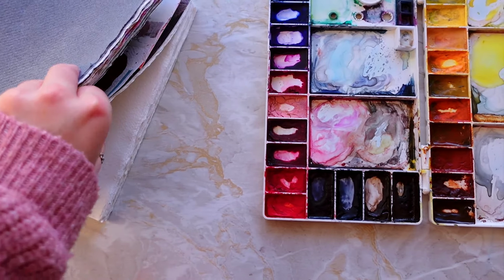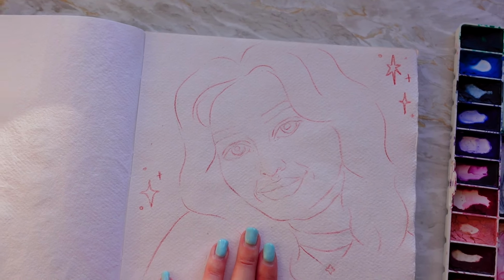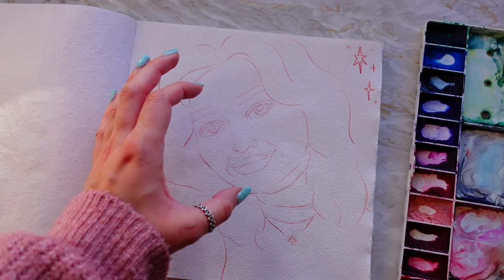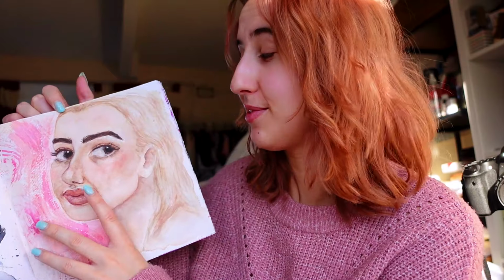And then we've got, this is what I'm doing. It kind of looks like me, but obviously it's my style. It's a bit more stylized, a little bit more squished. The last time I did a self-portrait actually wasn't very long ago, and it was in this sketchbook. It was this one. This is currently still my profile picture everywhere, but I kind of want to make a new one. Because most websites do a round crop, you actually lose a lot of the face.